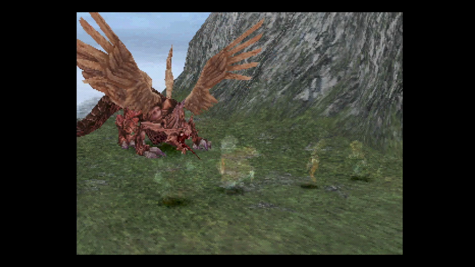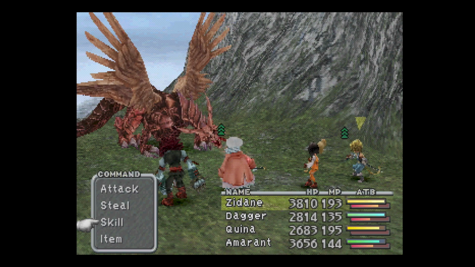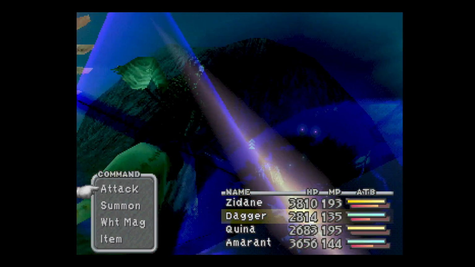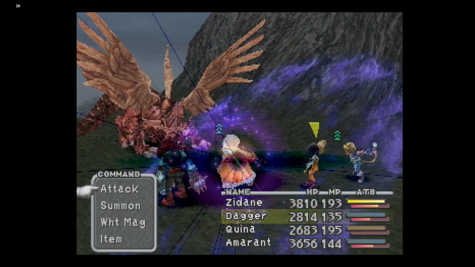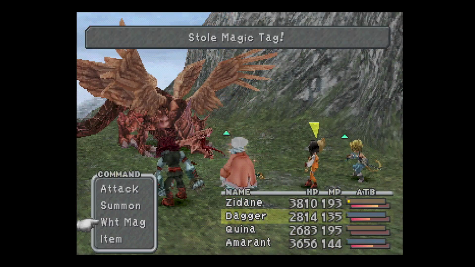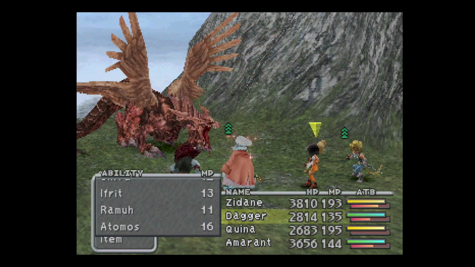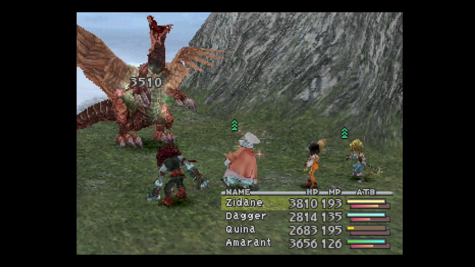Oh, I wasn't counting on getting into a battle. That's nice. This guy, oh, that's a problem. I know Zidane's protected against that. I don't know about everybody else. Oh, looks like everybody was good. I completely was not prepared for this guy. Here, let's just summon Bahamut and get on with this. Oh, never mind, he's dead.